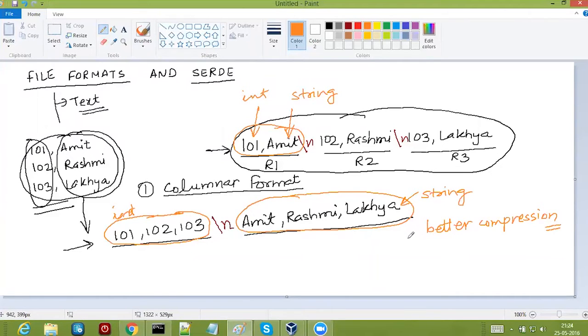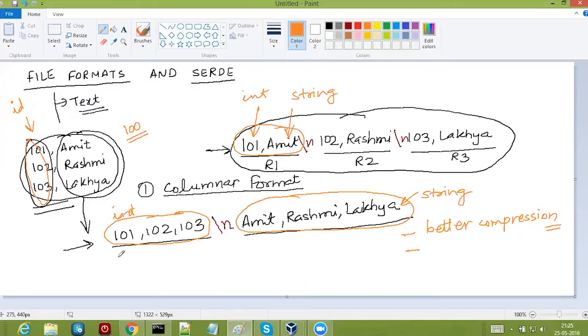The second advantage is, suppose in this example there are two columns. Suppose I want to fetch only the ID column. I don't want to fetch the name column. So this is my example. In practice, your Hive tables may have hundreds of columns. It is a possibility. It can have hundreds of columns depending upon the size and the variety of data. So let us take an example of two columns first. I don't want all the columns. I just want a particular column. I want only the ID column.